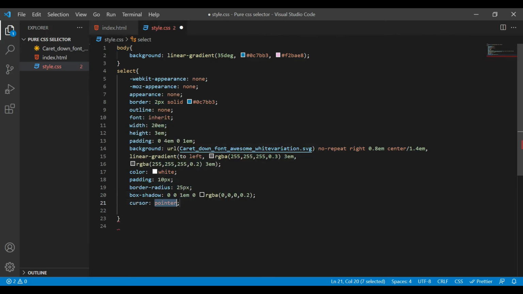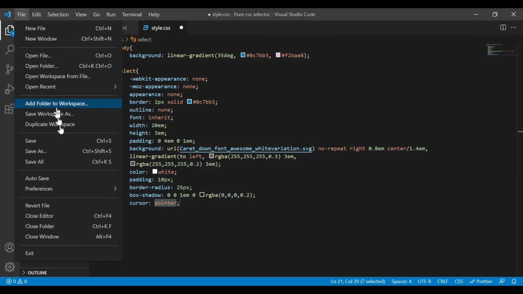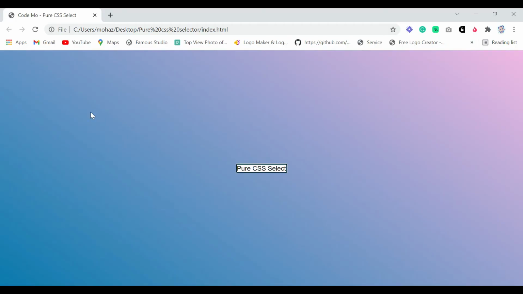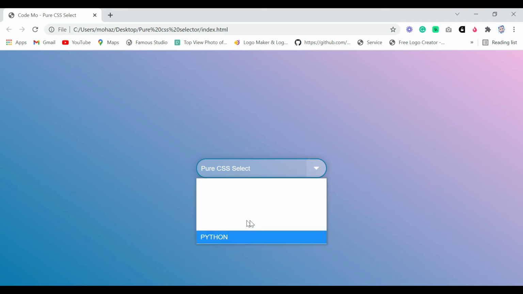Now save this file. Come back to your web page. Refresh it. Now you can see we have this amazing, like it's like a button. Okay. So you can see the border radius is beautiful. Also, there's color. Okay. Now our background is white, so we need to change that one.